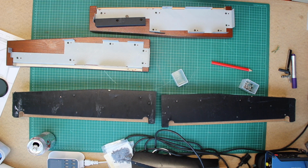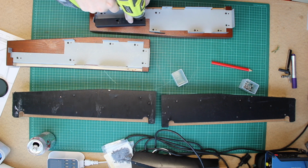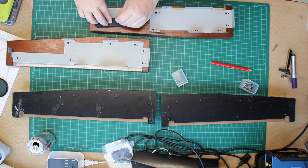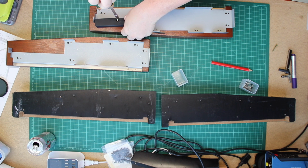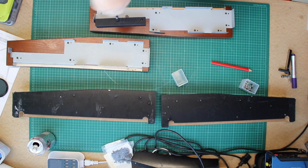So time to get a drill out and just drill a pilot hole so I can get these screws in. So I want one to go in about there, and I want one to go in about there. Right, now what we need to do is put the screws in. And again, I'm not going to use an electric screwdriver for this, I'm just going to do it with my ratchet. And that, said the mayor, is that.